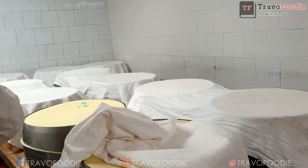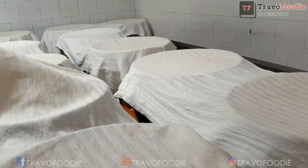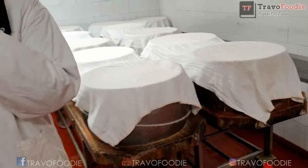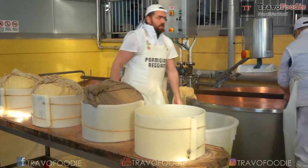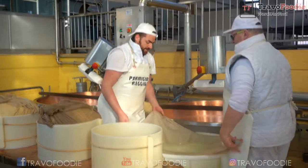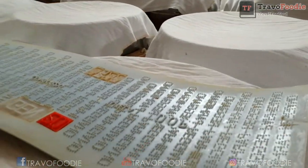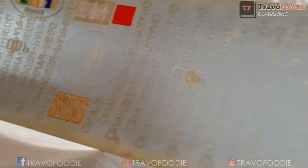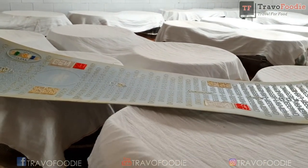The door must be closed because the cheeses need to rest — otherwise a thermal shock in this cold winter could affect them. The cheeses will be lifted out from the cauldron, wrapped in a cloth, and placed into white shapes upstairs. The wet cloth will be changed with a clean one every two hours, three times today. Each time the cloth is changed, the cheeses are turned upside down to give them a flat shape. At the end of the day, the last cloth is removed and a stencil is inserted between the plastic shape and the cheese.